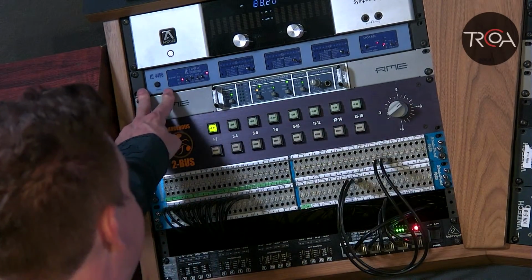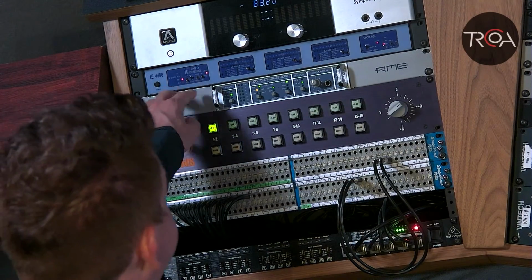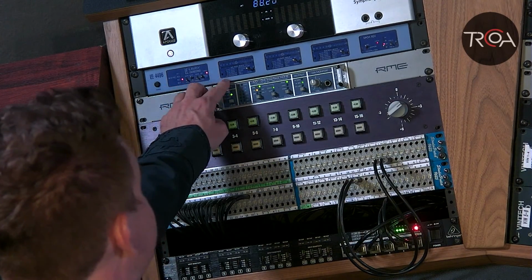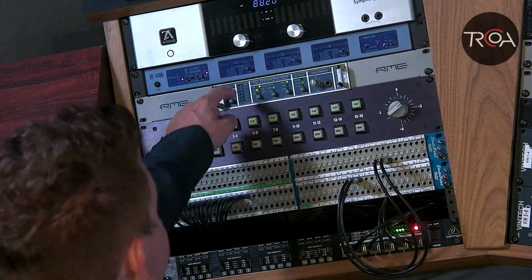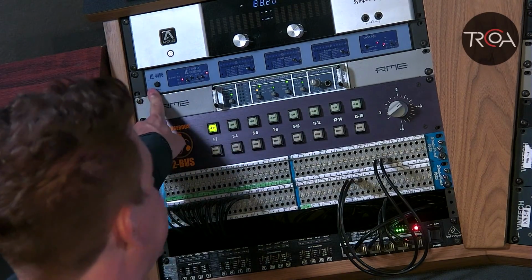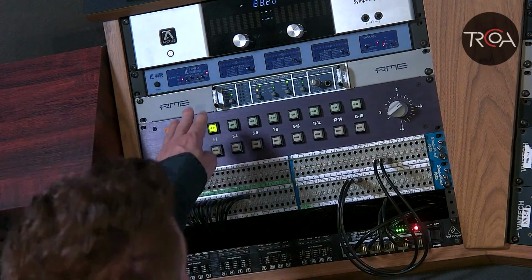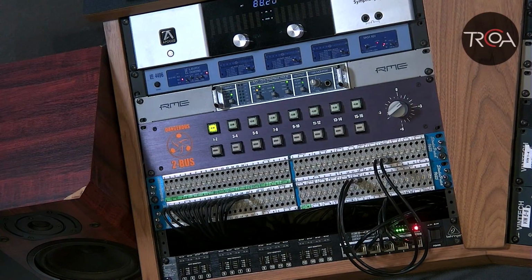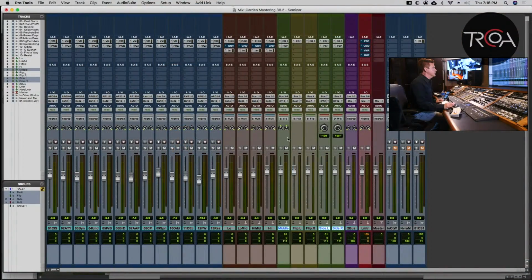And I'm going back into the Lavry. The Lavry is a mastering converter. I'm at 24-bit input, and then of course I'm using desaturation. So not only am I using the tone of the 2-bus, I'm also using the tone of the input of the Lavry. So for whatever that's worth. So that's what's happening. So let's look at what that sounds like. So I'm taking the mid and the side channels. I'm going out HP drums, so it's going out of the drum channel, going into the 2-bus, out of the 2-bus, into the Lavry. And then that's this input here, okay? All right, so let's listen to what that sounds like.